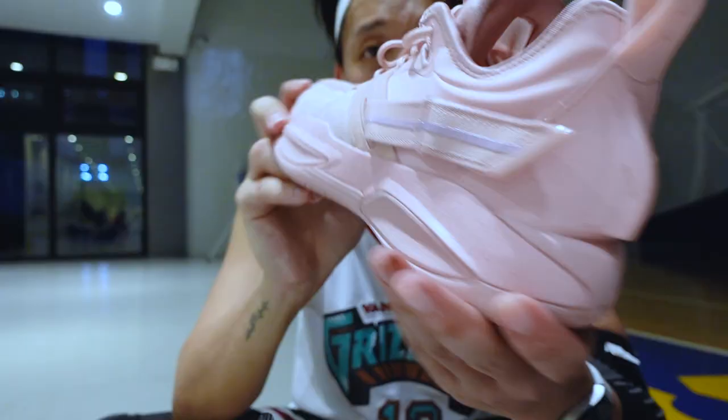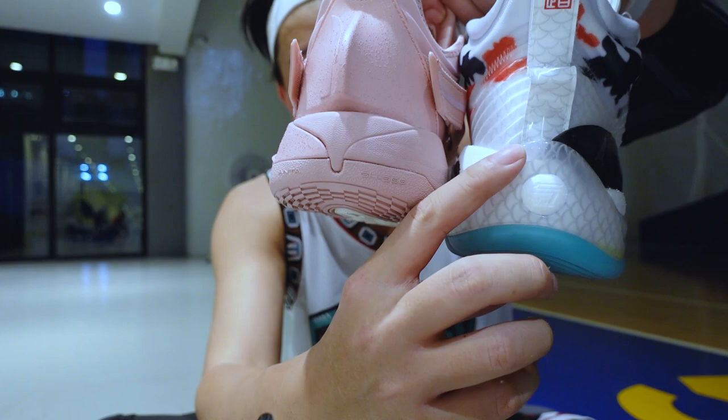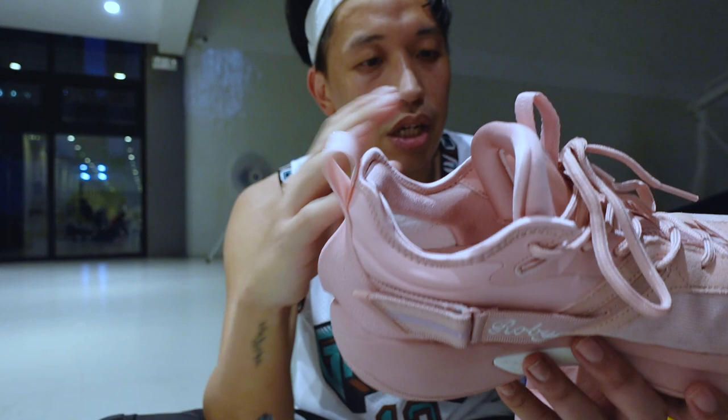heel of the GH3. When I was wearing it side by side with my KT7, the KT7 seems to be thicker compared to the GH3, but on the KT7, you're sitting at the mid part of the Nitro, but on the GH3, you're sitting nearly on top of the alpha edge. So the cushion on the GH3 is really nice if you're someone who likes a lot of cushion.